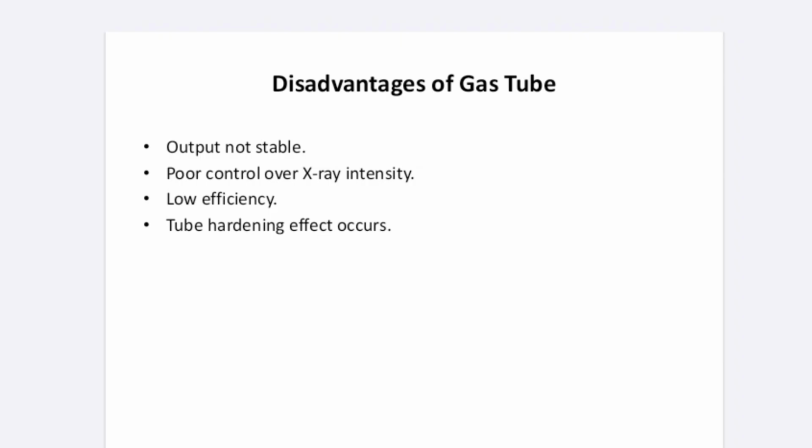So additional apparatus is required, and it needs higher skills to operate. As the tube operates, the ions gradually diminish, resulting in a higher vacuum. So fresh gas has to be injected into the tube by the use of gas generators. This is also a difficult process. Because of all these disadvantages, gas tubes are now practically not in use.